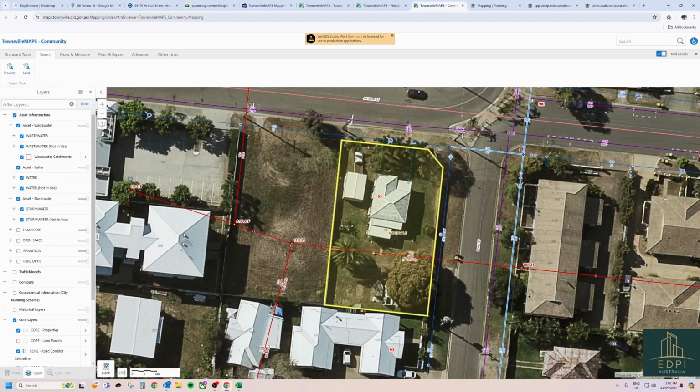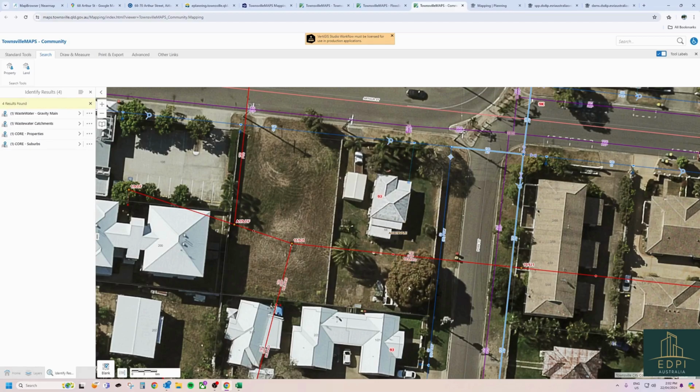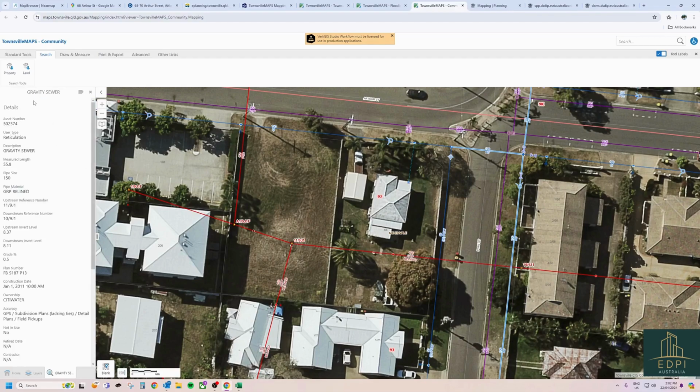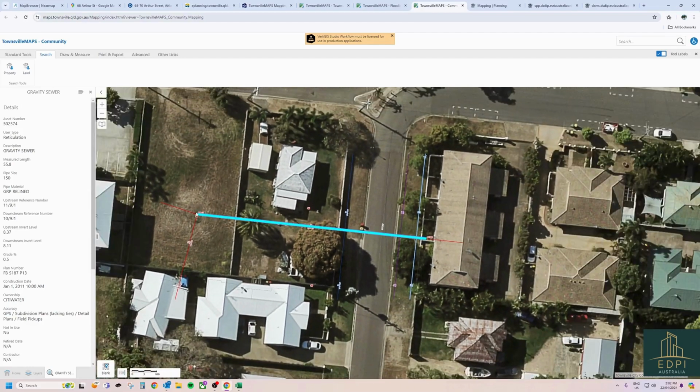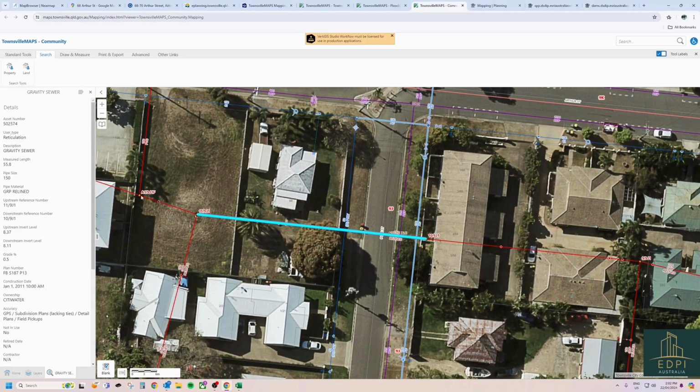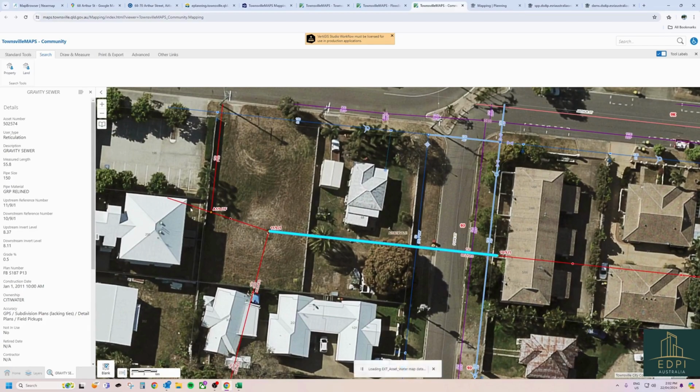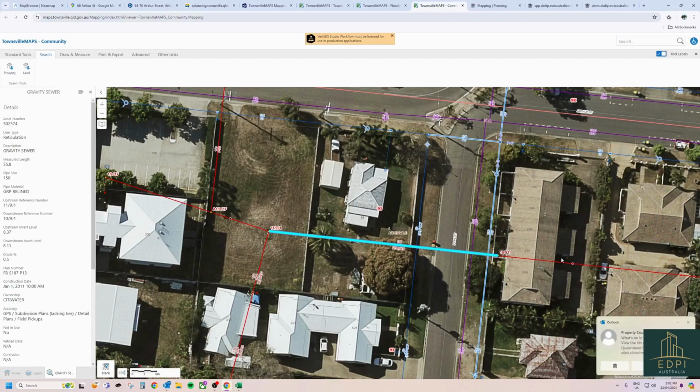And then the tricky one, which is the sewer line. We've got a 150 gravity sewer through the middle of it. We can actually click on it and pull up the details. Yeah, so 150 lined with a manhole right in the center of this lot and another manhole servicing these lots. The issue with sewer is it is almost impossible to get a building over the services approval anymore. None of these places do have that, but yeah, they are difficult to do. A lot of footings can't go over them.